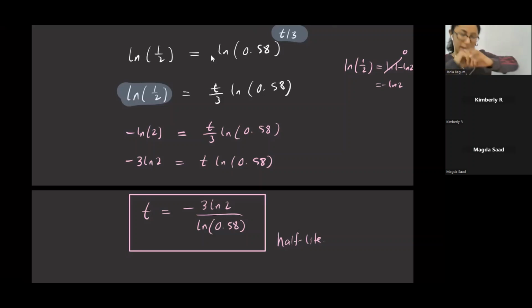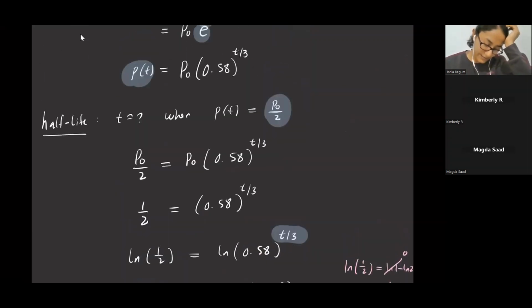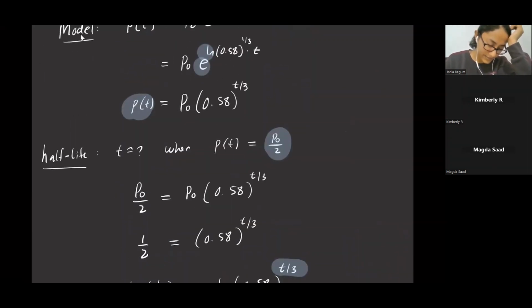The second part, B, is how long will it take the sample to decay 85% of the original amount? So now you go back to the model, right? And then instead of setting it to half of the original, you set it to 15% of the original. So you will set it to 0.15 of the original, and then do the same thing we did, solving for t. Okay.